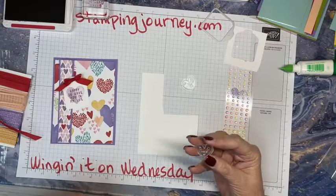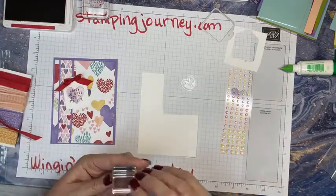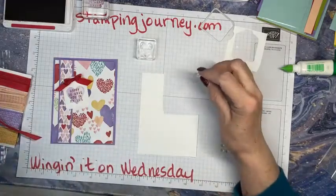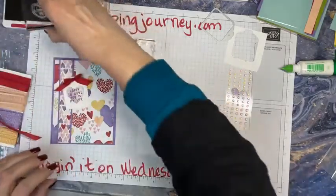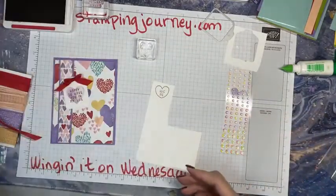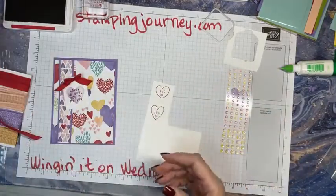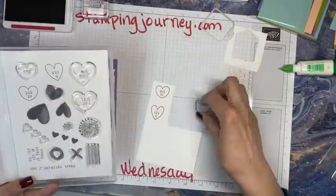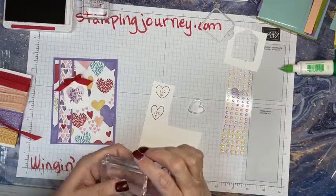Okay. So we will go with red on these and then we'll fill them in with the stamped off so they match that. I just pulled up a couple empty blocks, so I had something. Okay, so here's the red. Hug me. And love you. And then we'll take the matching pieces out here, the matching hearts. Isn't that nice? I like that there's different shapes of the hearts.